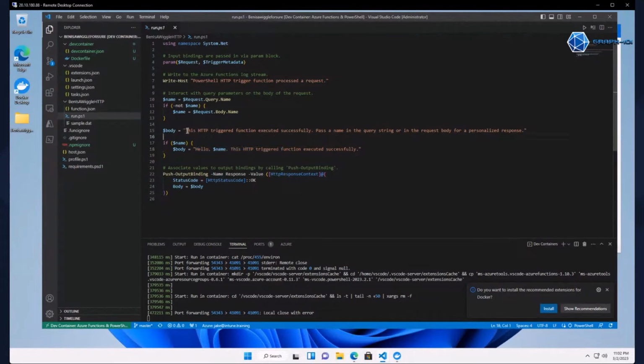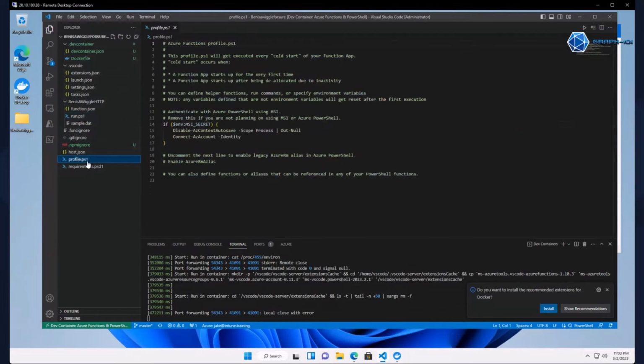Otherwise, if you just call this HTTP function later on, which we'll do in a little bit here, you're going to just simply get, hey, this HTTP trigger function executed successfully. It's like, yay, success. But so it's going to create all that for us. We're not going to dive into changing this too much right now because, again, we just wanted to get things set up, at least for now. And let's look at what else we've got in here.